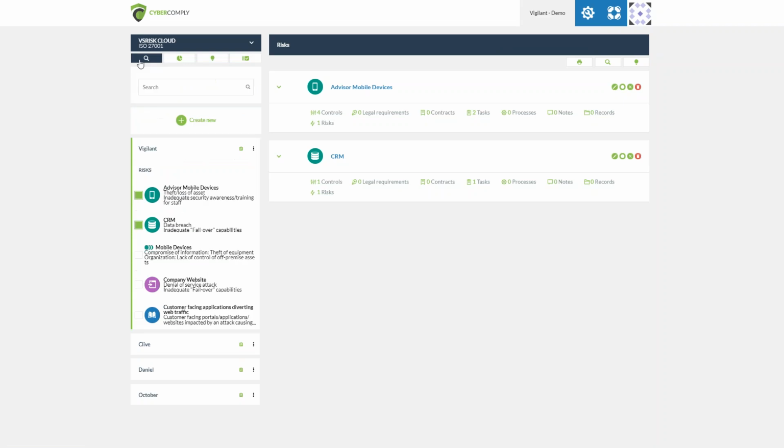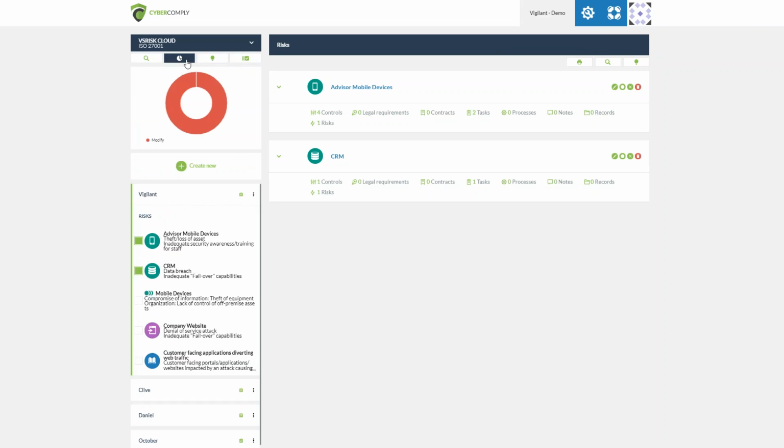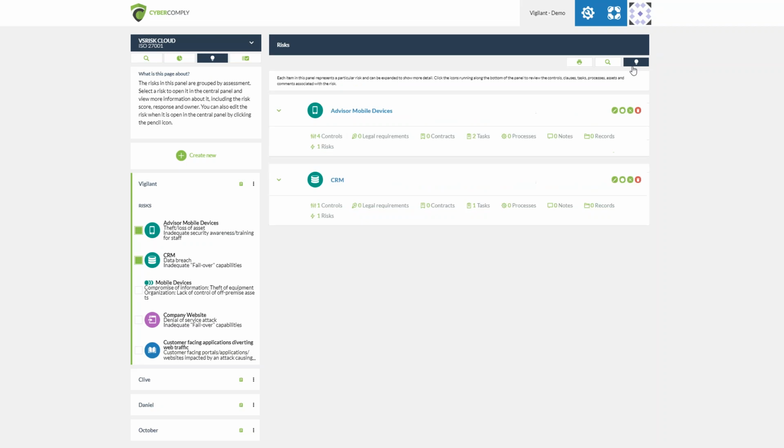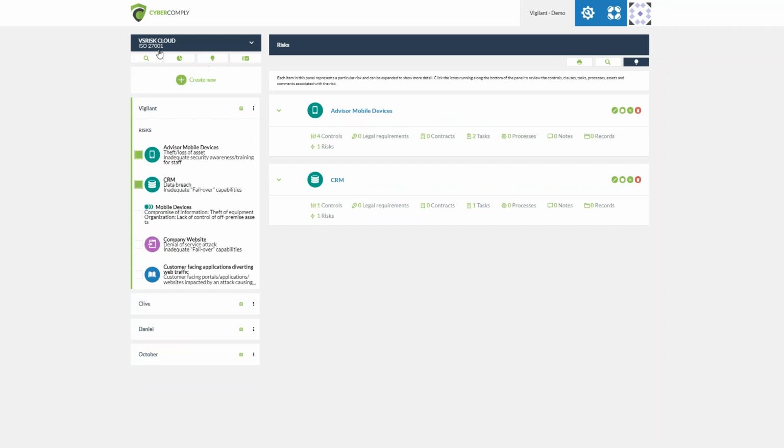We also have search functionality when viewing an assessment. This is also available when we're looking at controls and regulations. We have pie charts here to give you a quick overview of the types of decisions that we're making. With mine, to keep the demonstrations a little bit more thorough, I've chosen to modify or treat the majority of them. We then have help sections throughout the entire system. So using the bulb icon, it simply explains what you're looking at, and we can also do that over here as well. And then we also have select all if you want to pull them all into view to work through them on a one-by-one basis.